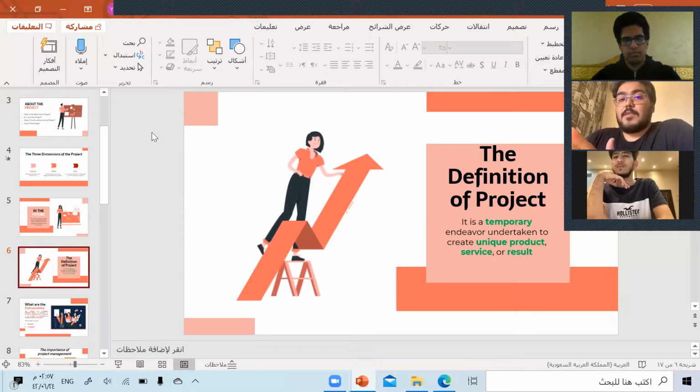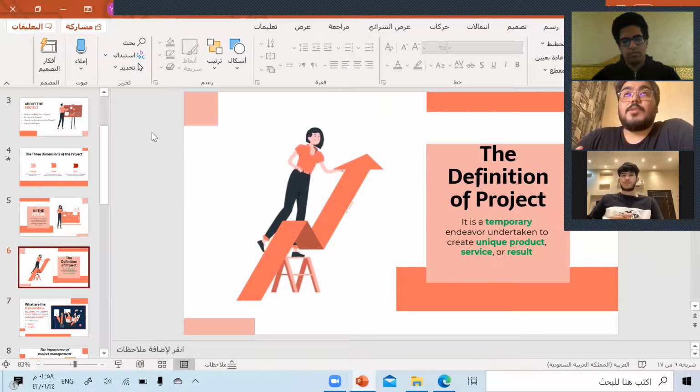After we finished with the snake blocker, I would like to discuss the project. We all have heard the word project everywhere and every time, but do we know what a project is? The project is a temporary endeavor undertaken to create a unique product, service, or result. Let us focus now on the words temporary and unique. Temporary means that it has a start time and an end time. A project is not forever. Then we have unique.